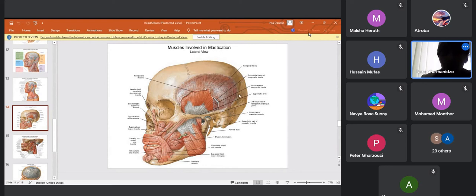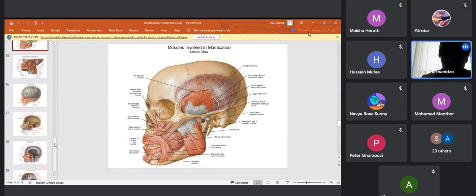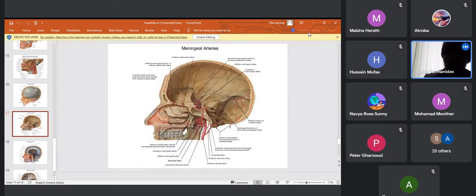It originates from the inferior temporal line and is attached to the coronoid process of the mandible. It occupies the temporal fossa, which downward also communicates with the infratemporal fossa by its connective tissue layer. And below the temporalis muscle, on this region, we have bone, which is covered by the periosteum, and the bone of the temporal region consists of only two compact bone layers, lamina externa and lamina interna. There is no diploic layer in the temporal bone.